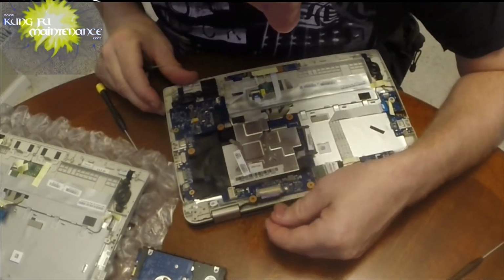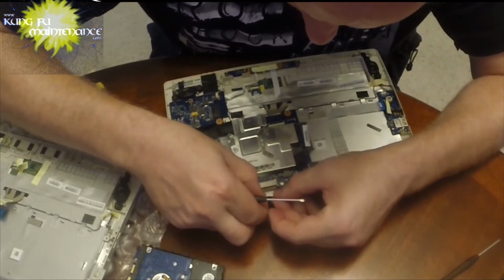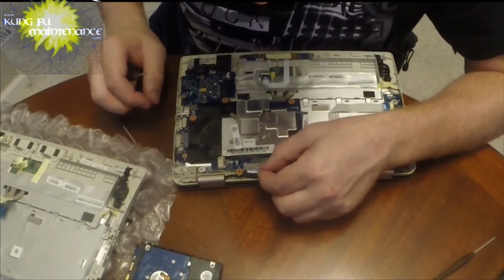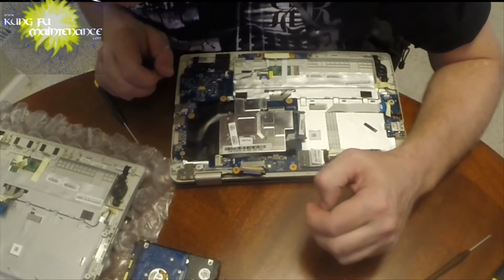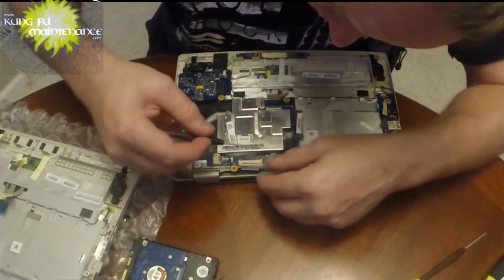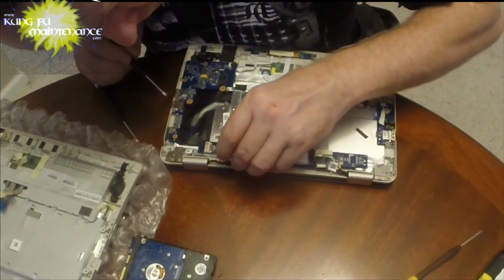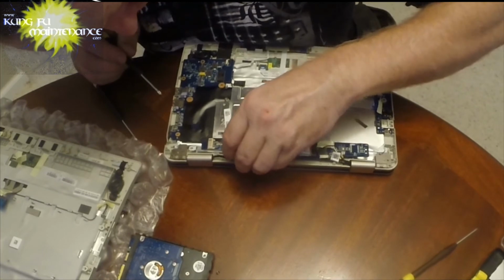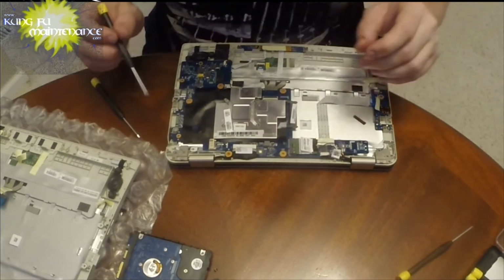Okay, what's up with this one? That one doesn't fit very tight. Look at how loose that is. That's got me a little nervous. What's up there? Oh, it inserts more. That's what it is. There we go. Okay. That's done.